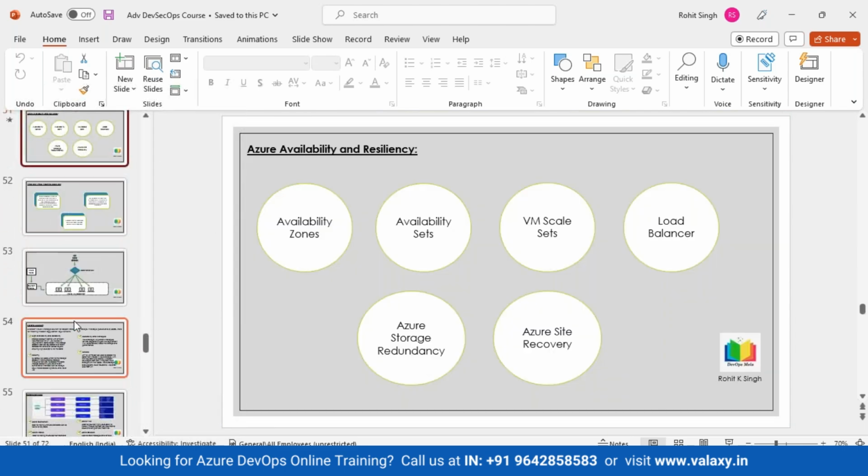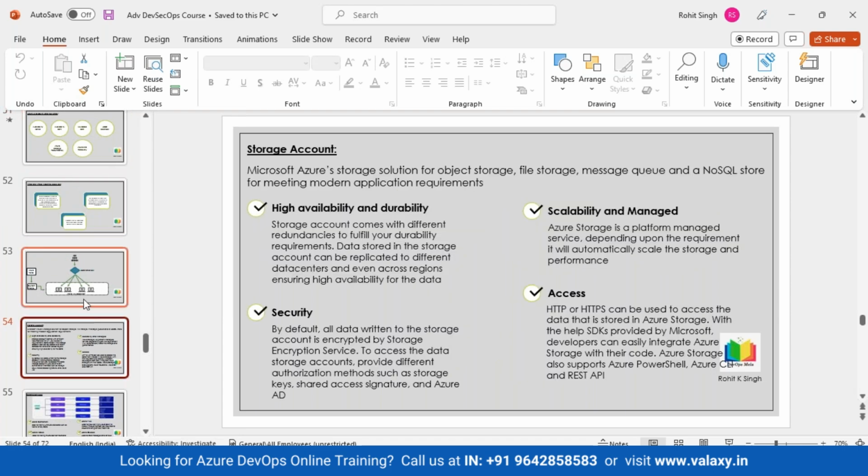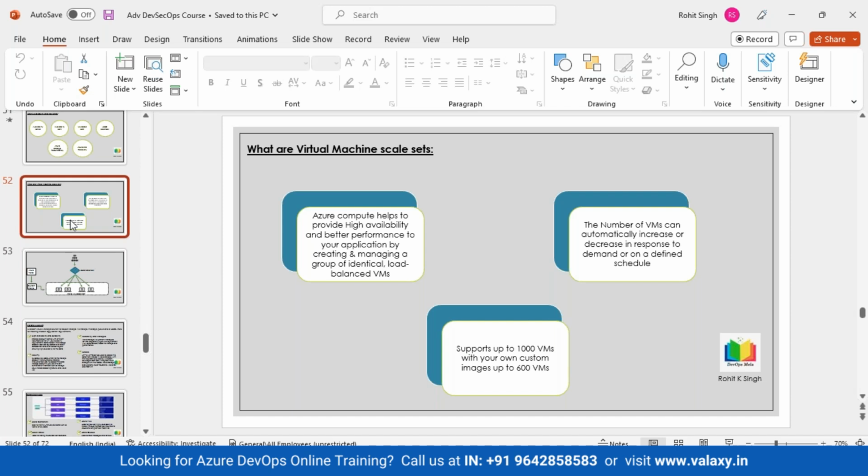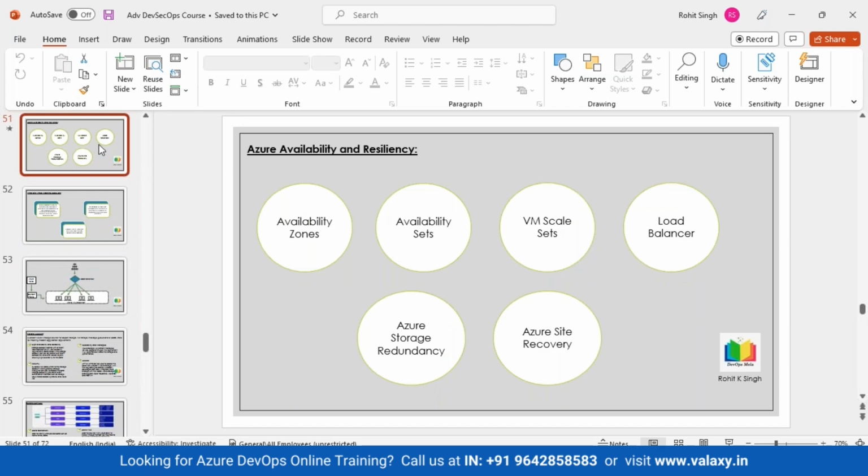Because if you have seen VMSS closely, VMSS is all about availability zone, availability set, load balancer, and a combination of all these three. On top of it, VMSS has features of auto VM creation, auto upgrade, or auto downgrade. All these are the additional features that VMSS provides. So this is what we have seen.